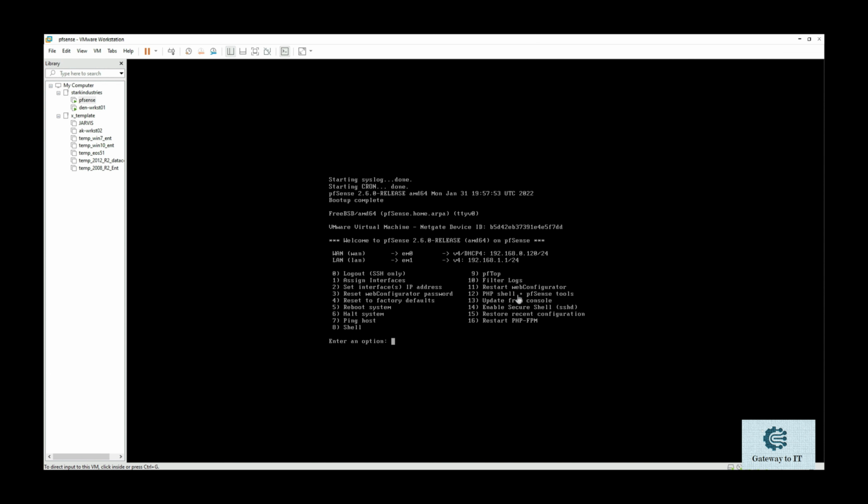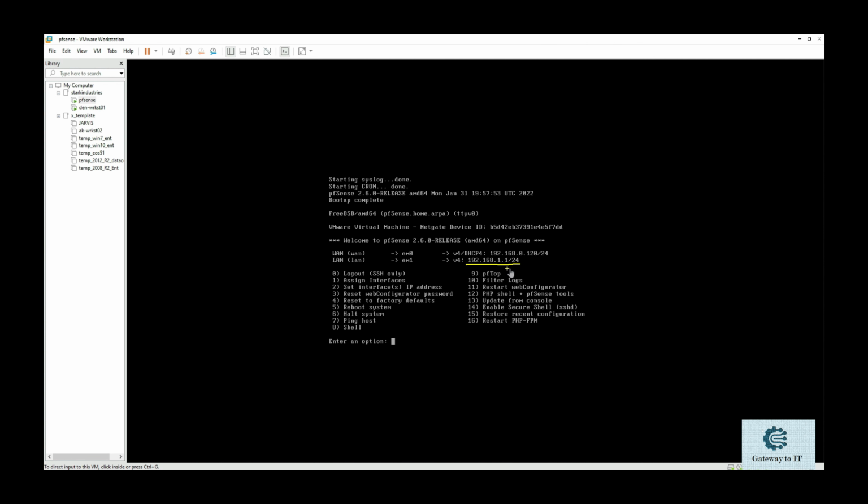As you can see, the installation is complete, and now we are on a screen where it is asking us to do some configuration. You can see by default it has got the IP address from our local router. The IP address it got is 192.168.0.128. This is on the WAN interface, so this is going to be our internet facing IP address. And for the LAN interface, it has given an IP address of 192.168.1.x with the 24-bit subnet mask. So that's what we need to change as per our plan.